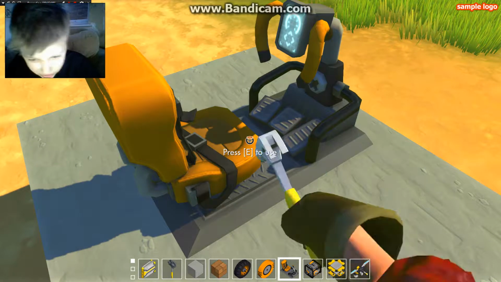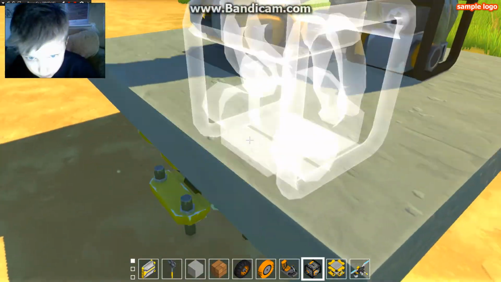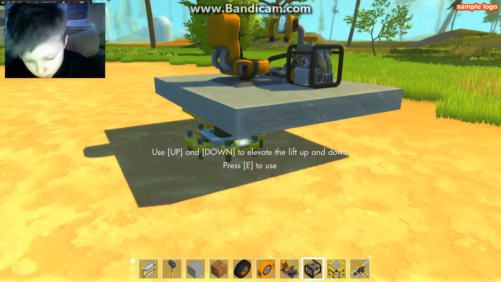So now, let's make the seat that'll sit in. The engine that's going to be right there. Then this thing ain't going to be needing wheels.